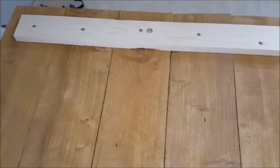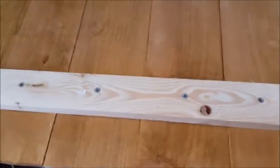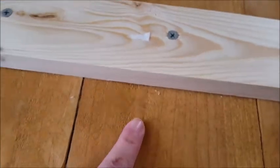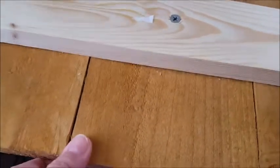All right, so here is the board. It's been attached almost at the edge there, and then at the other end over here. It's also been attached with some wood screws, making sure they didn't go all the way through this, but they did capture this. And this is pretty sturdy.